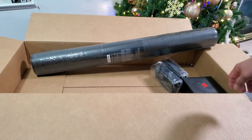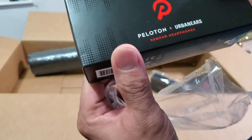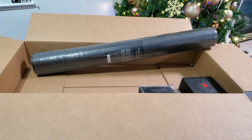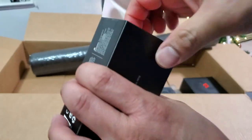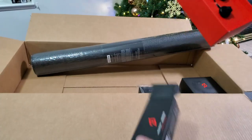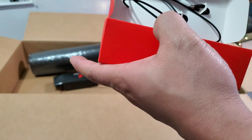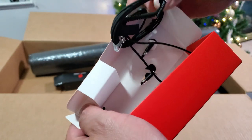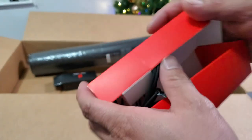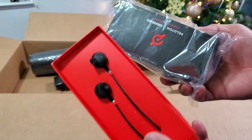And then we have two Urban Ears headphones. Okay. They're both sealed. What kind of earphones do they have? Oh, it's not wireless. Is it wireless? Nope, it's not. You have to plug it in. You can have your own Bluetooth wireless earphones. Alright, we got two included in the family package.